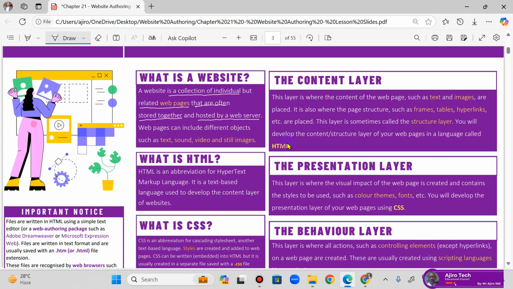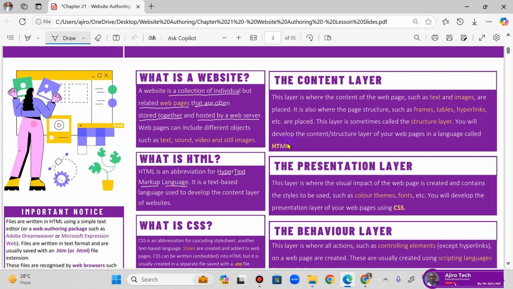Okay, so now we know what a website is. We now know what a web page is. What is HTML? The first thing you need to look at is what is even the meaning of HTML. Okay, it's an abbreviation, and it means hyper. The H means hyper. The T here means text. The M means markup. The L means language. You got that, right? So H is hyper, T is text, M is markup, L is language. And now we know what it is.